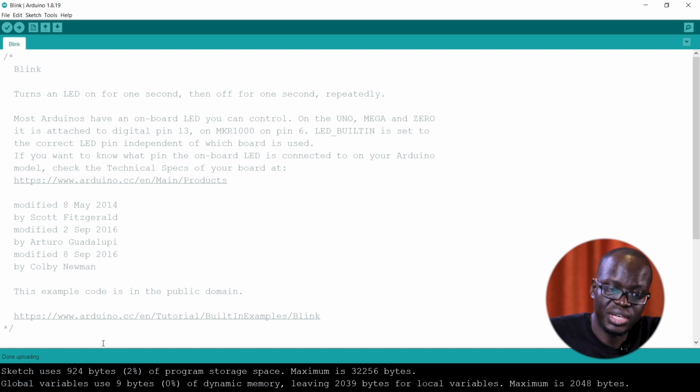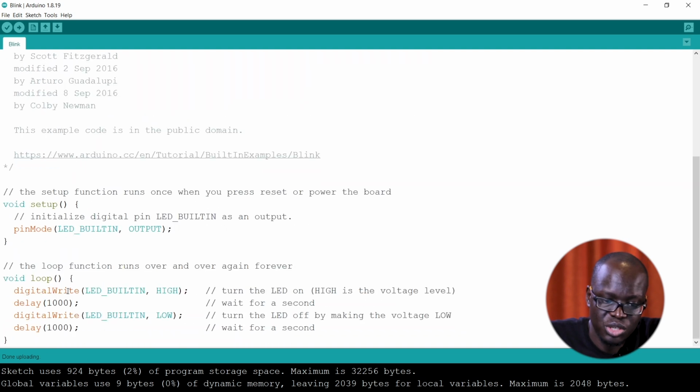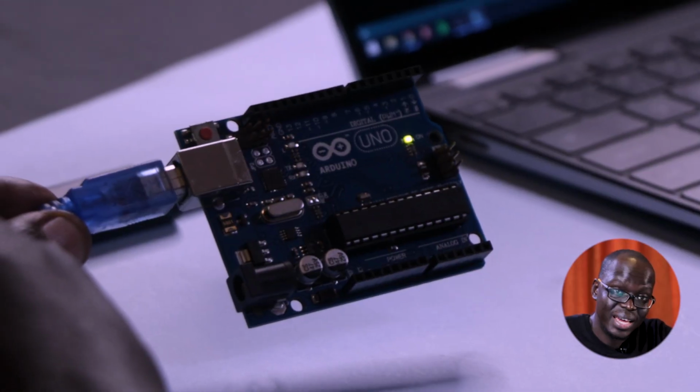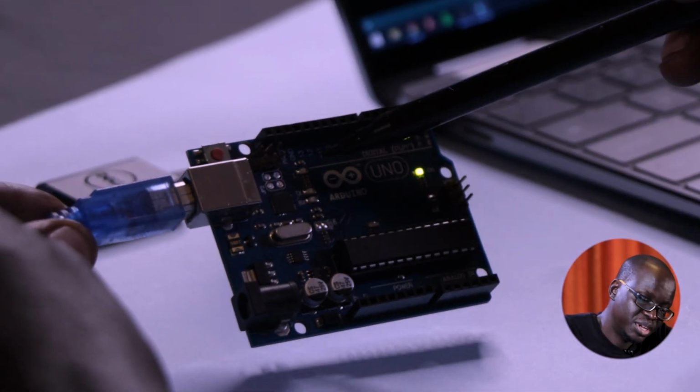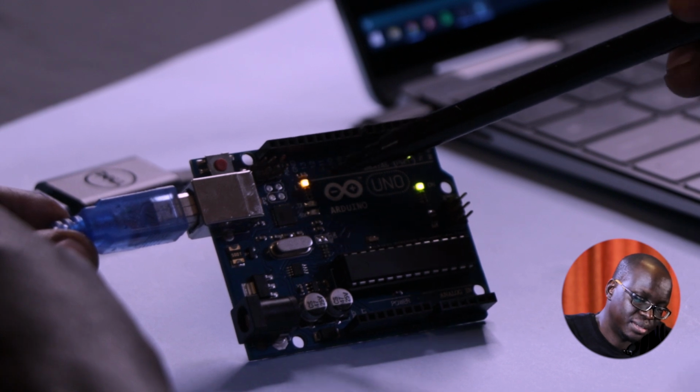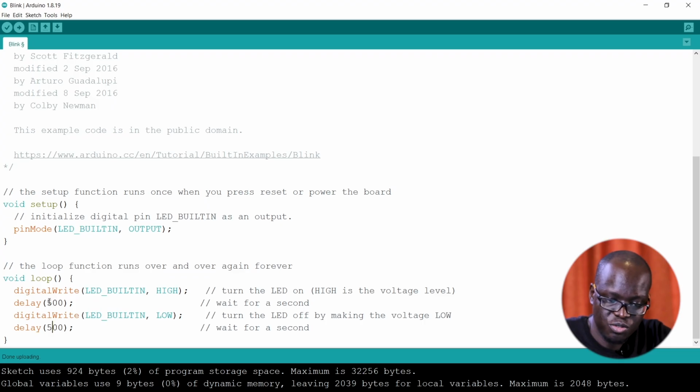Just to show you that everything is okay, just scroll a little bit lower, and where you see delay 1000, just change that to 500 and change that also to 500. So let me just hold this so that you can see it a little bit better. The change that we've made in our software is going to determine how fast this little light is blinking. So assuming that you've made this 500, it was 1000 before, now it's 500. Don't change anything else. Just click upload.